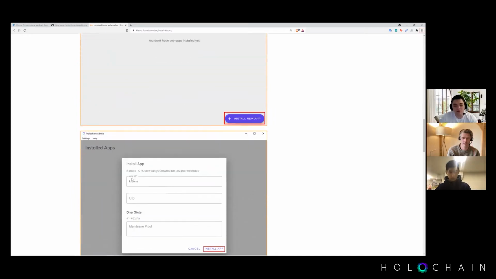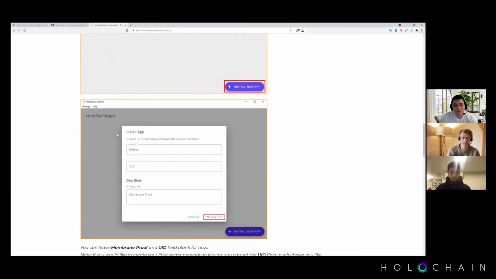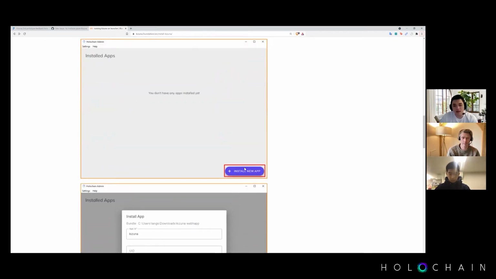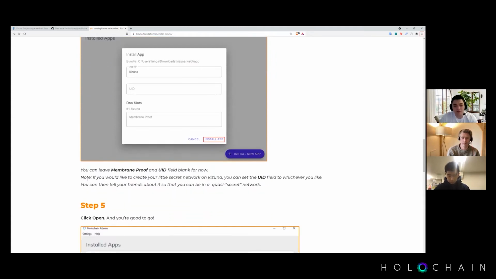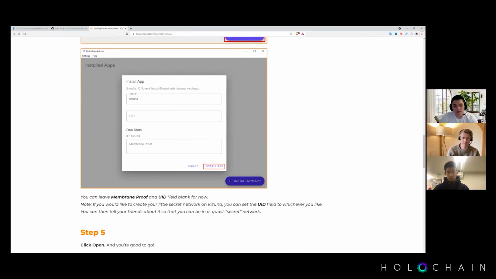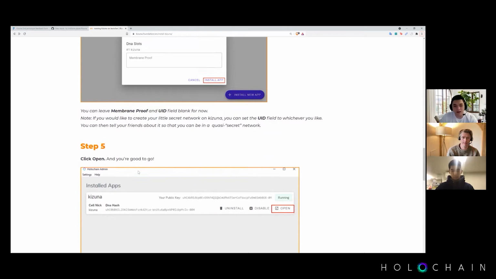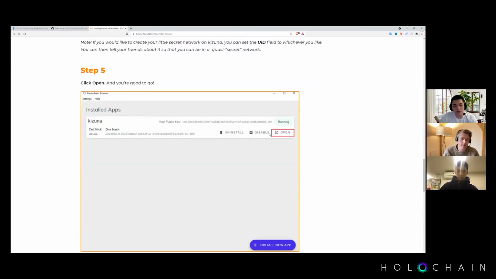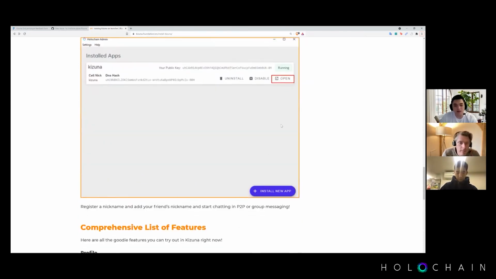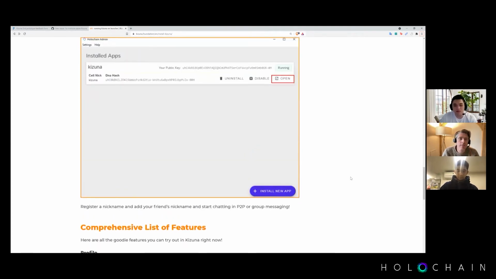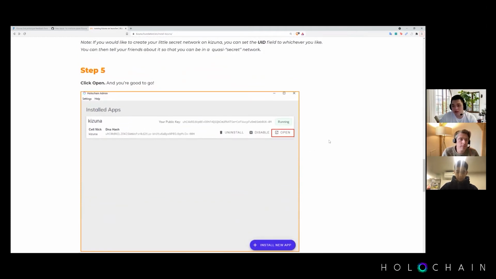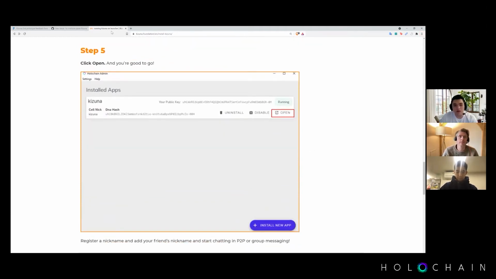Click install app, and then you select the file that you downloaded. Click install app. For now, you can leave the UID and the DNA slots field blank. And then next, you click open. You would see the open button here. That would bring you to the Kizuna app itself. And so it's a very easy to follow guide.